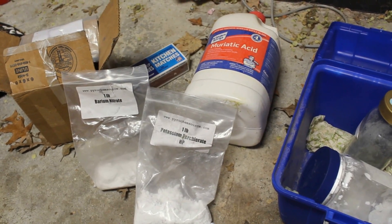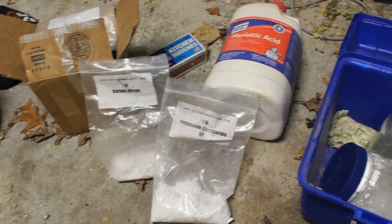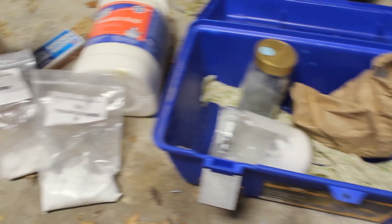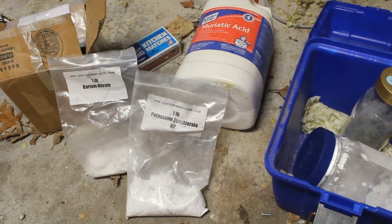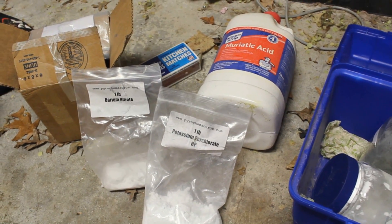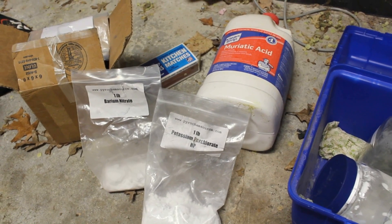As I've mentioned in a previous video, I'm planning on building a laser that's powered by explosives. Here I have a lot of chemicals to play with — in fact a lot more than you even see here. Unfortunately I'm still at college and I can't exactly do explosive experiments in my apartment, so I'm going to have to wait until the summer to do that. But yeah, be on the lookout for that.